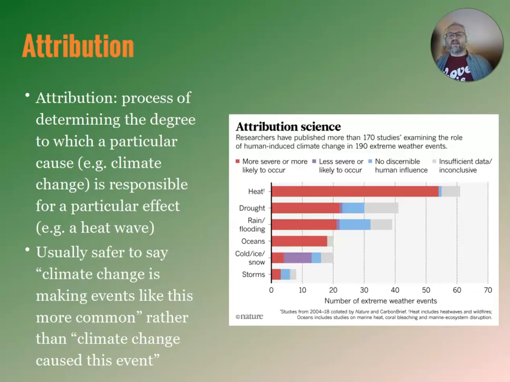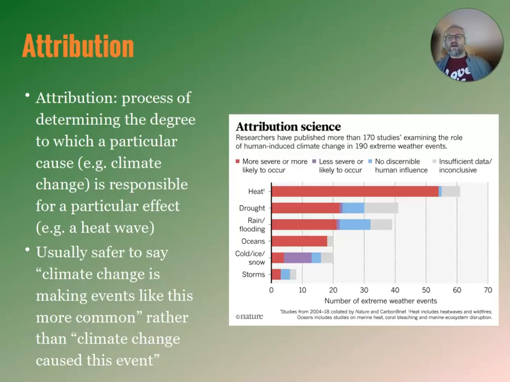So you'll see that there are a ton of heat waves that have been analyzed and found to be attributable to climate change. Lots of droughts attributable to climate change, lots of rain and flooding events, lots of ocean-based changes attributable to climate change. Then you'll see under the cold, ice, and snow category, a bunch that were attributed negatively to climate change. Climate change made them less severe, less likely, right? Because climate change may be increasing the strength of our hurricanes, but it's also decreasing our ice storms by making temperatures warmer so they aren't freezing.